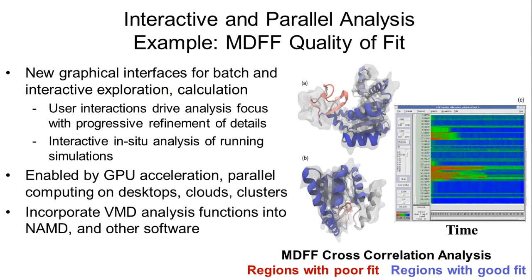State-of-the-art molecular dynamics simulations that are studying large structures like HIV or other large viruses, cellular organelles. I think Abhi will give you some good examples. These can easily produce terabytes of data on today's hardware, and not only for large structures. Some of the state-of-the-art molecular dynamics tools out there today on GPUs, even for a moderate-sized structure of only 100,000 atoms, long time scale molecular dynamics simulation of those, or with multiple replicas, can easily produce tens of terabytes of data. And so we want efficient mechanisms to analyze those.